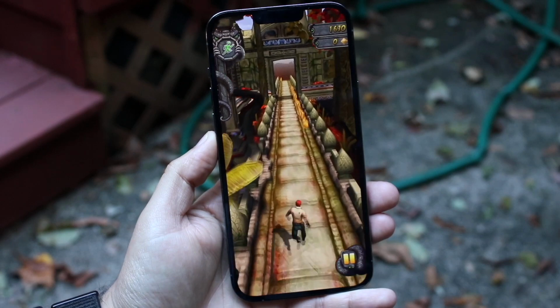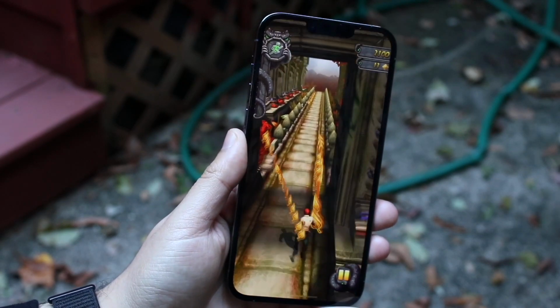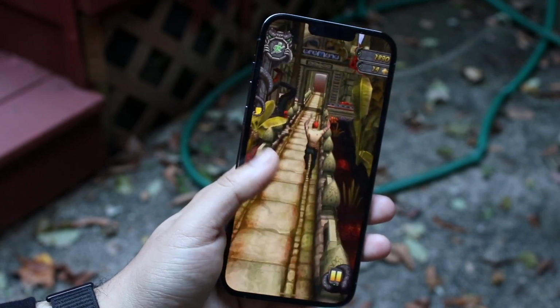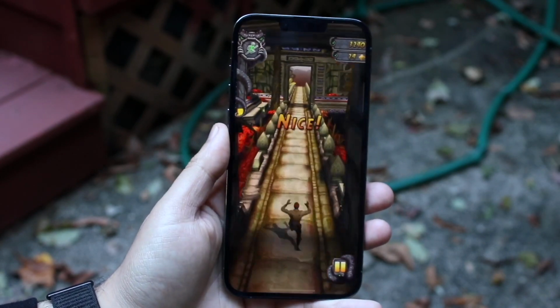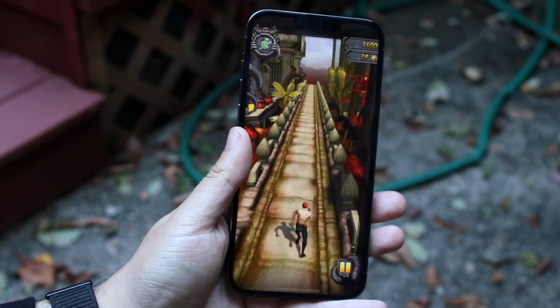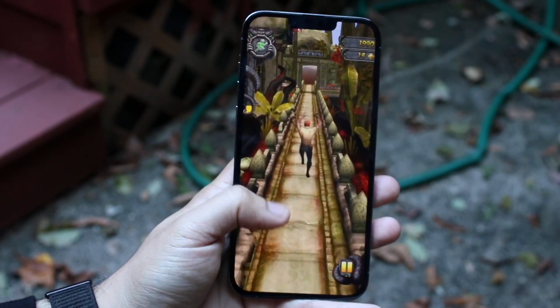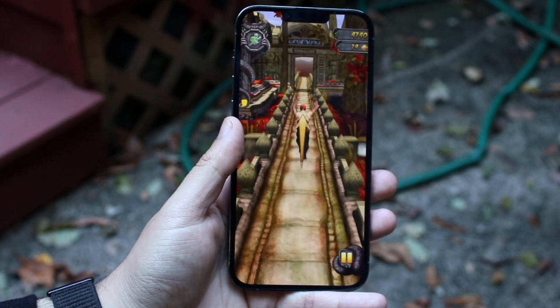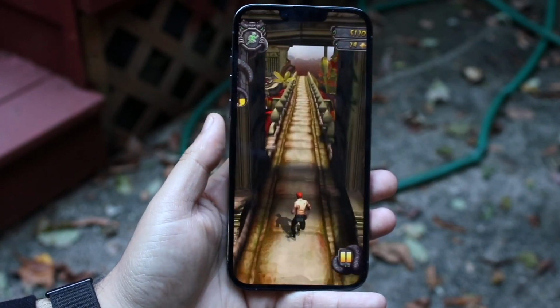By you actually going ahead and picking up a phone like this that has ProMotion, you are pretty much securing yourself into having a phone that's way smoother than all the other iPhones that came out before it. Now that doesn't mean it's necessarily the fastest phone in the world, but ProMotion does add a lot of capability in my opinion, and it does make this phone feel that much smoother for sure. So in terms of performance, that pretty much covers it up here.